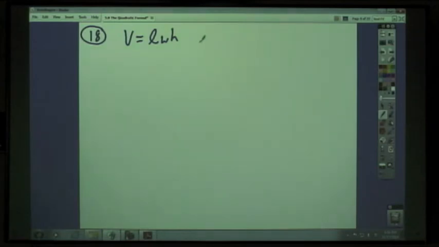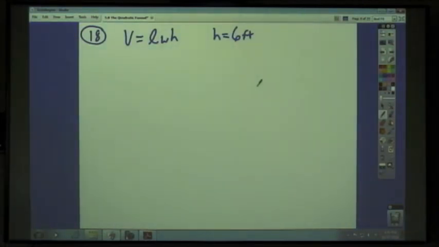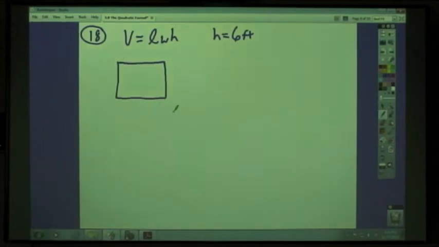In the problem, they give you that the depth of the pool is 6 feet, so they're telling you that the height is 6 feet. So you already have that dimension of the pool given to you. That means you just have to figure out something for the length and the width. If you look at the top of the pool, that's where your length and width come from. This is like we're looking down from above. It says one side of the pool is 2.5 times longer than the other. So if this side is x, then this other side is going to be 2.5 times x.